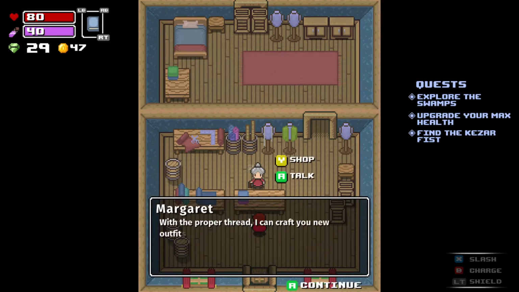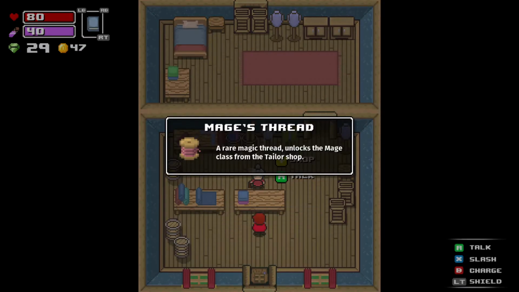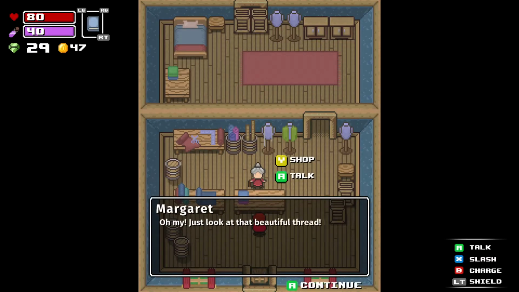Madam. With the proper thread, I can craft you a new outfit that will give you new abilities. As a matter of fact, now, where was that? Oh, aha! Unlocks the mage class. Oh, thank you. Is that a beautiful thread? Get a magic tunic out of that. Hey.